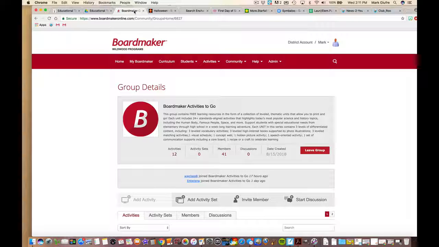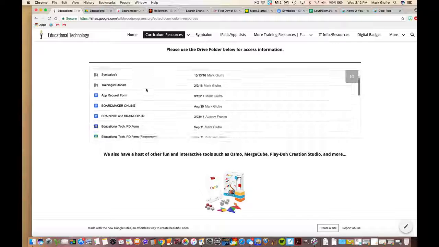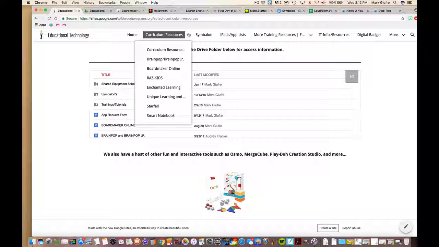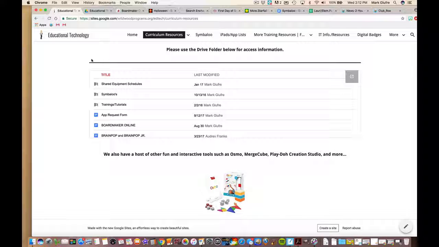Boardmaker is your place to go to create activities, print or interactive with pictures. It's kind of like Smart Notebook, and we're not looking at Smart Notebook now, but we can do that together in a different time as well. It's like Smart Notebook in the way where you can create different templates and things and use them on the interactive whiteboard or print them. And that all ties back to the Education Technology folder, which explains each of these in detail, has how you log on to it, and also offers separate trainings for each of them.